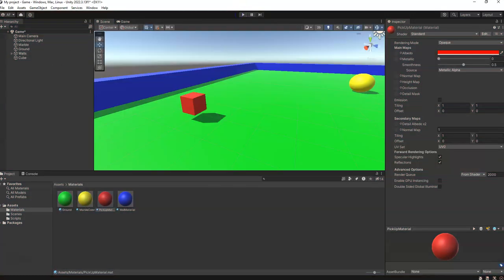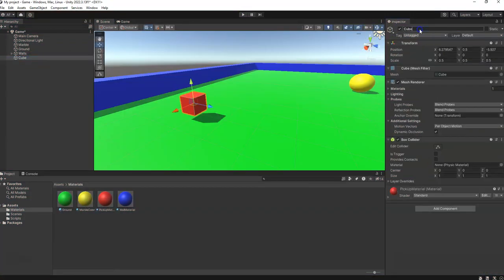So let's, before we get any further, make sure we rename that. I'm just going to call it pickup. And then what we're going to do is add a script to it. So to make it a little bit more enticing, I guess, we're going to get it to rotate, kind of like a Mario coin that would sort of rotate just to attract the user's or the player's attention.